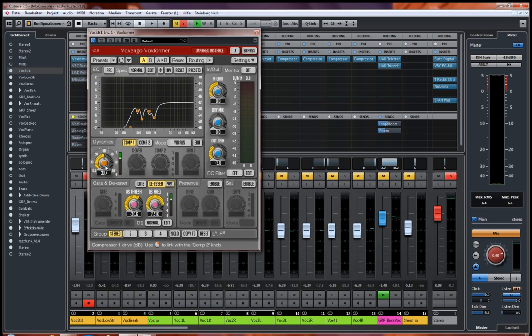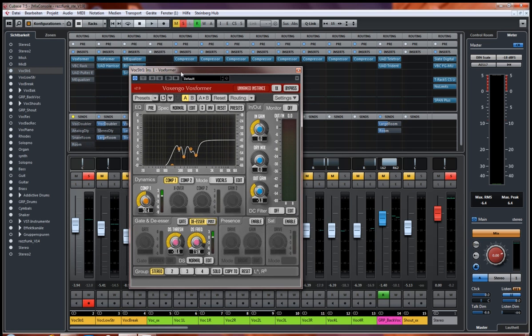And as you can see here, I'm also doing a bit of compression and a bit of de-essing. So this will be my base for the next steps.